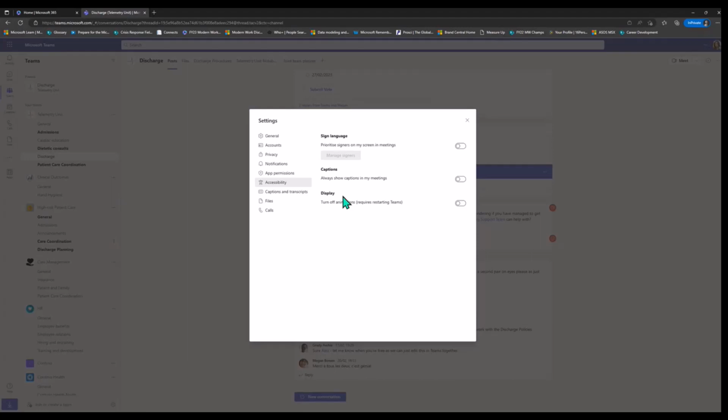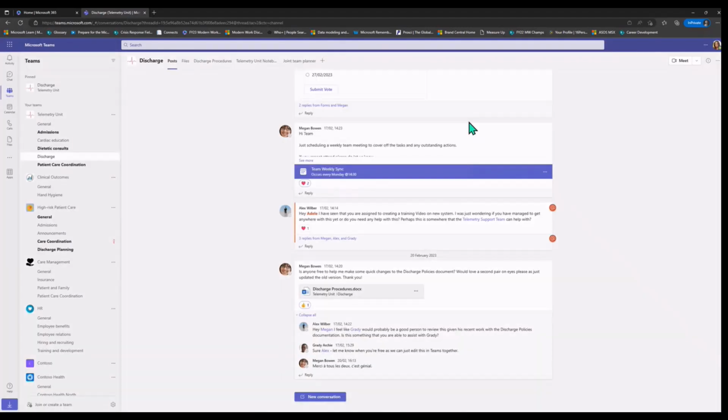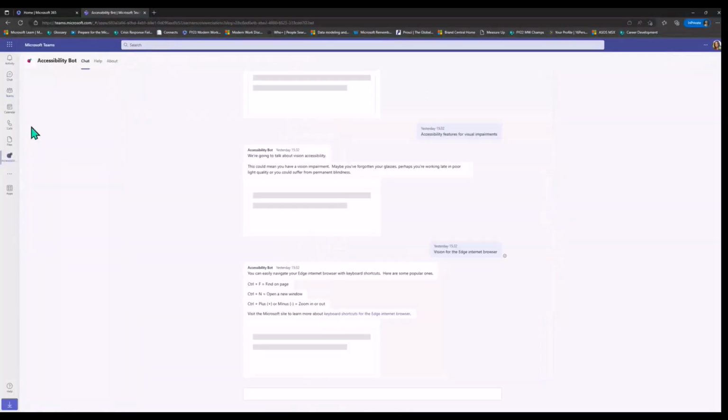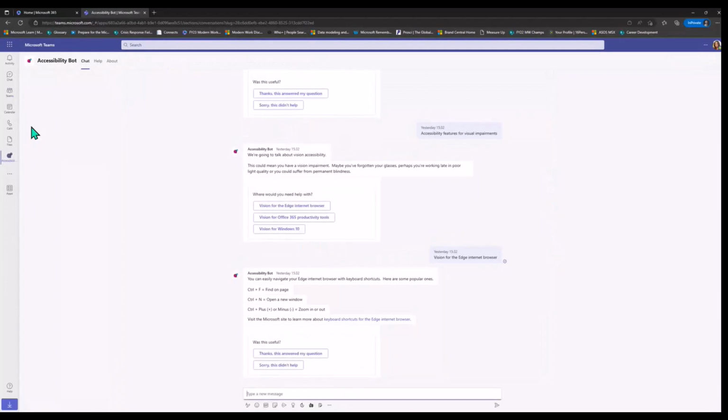The last thing I wanted to show you on Teams was the accessibility bots. Now, not everyone might have this switched on depending on your tenant, but it is an app in Teams. So if I click on the 3 dots over here, I've recently searched for this, so it's all right here. But if you go through and search for the accessibility bot and click on it, so basically what this is, it's a chat with a bot regarding all things accessibility. So I can go through and ask it any question. So for example, I could ask it, what is Immersive Reader?